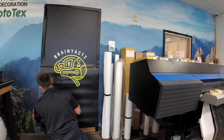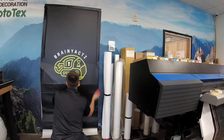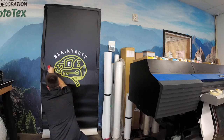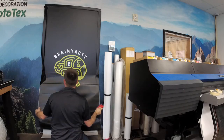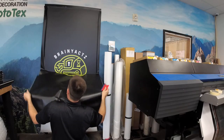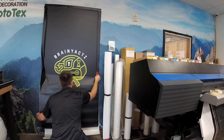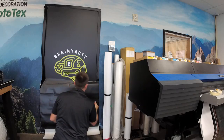And just kind of go every 10 inches. And if you get a crease in it, you can fix it right then and there. You just have to go like this and pop it up. Make sure the door is nice and clean before you install it.